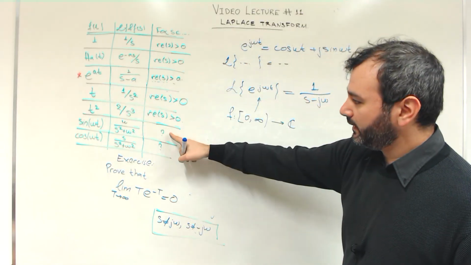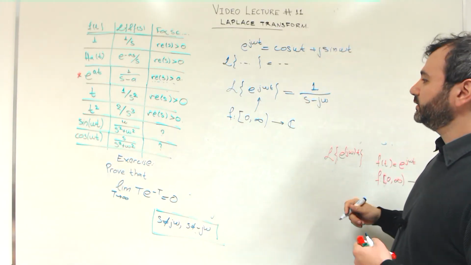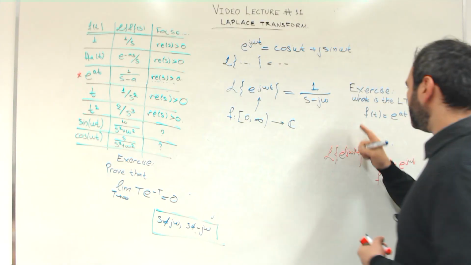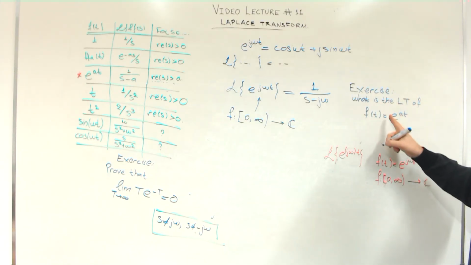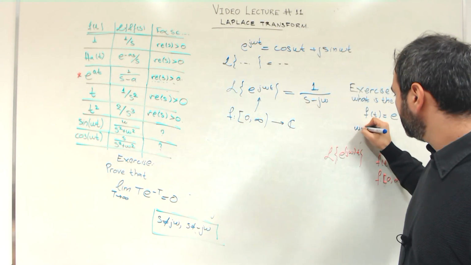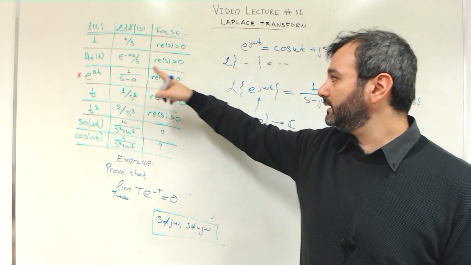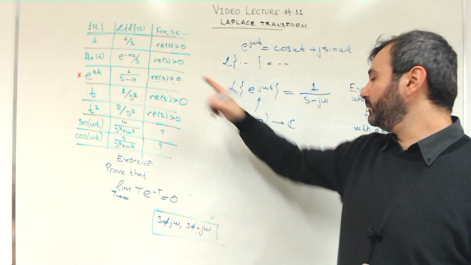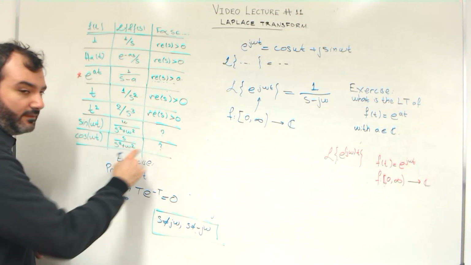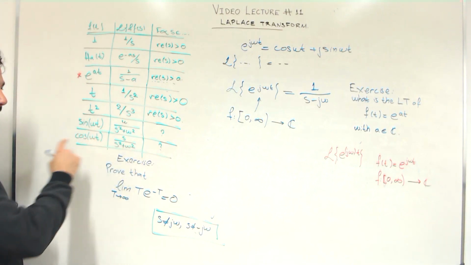So to find the domains of the Laplace transforms of sine and cosine, you need to do the following as an exercise. What is the Laplace transform of the exponential function e to the at? Didn't we do that here? We did, but this time in this exercise, solve it with a being a complex number. This will be the same result, but the domain will be written in a slightly different way. And then you will be able to fill in these boxes: what is the domain of the Laplace transform of sine and what is the domain of the Laplace transform of cosine?